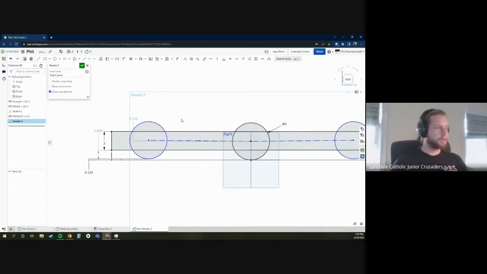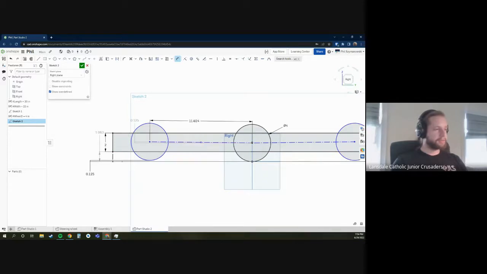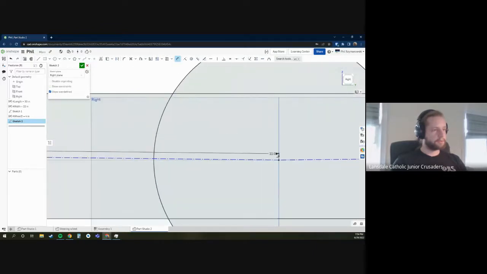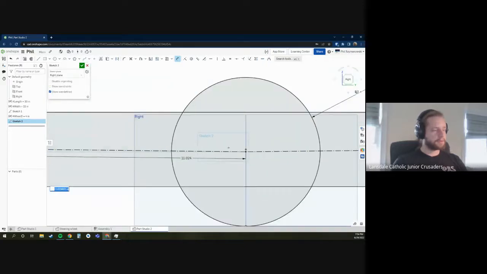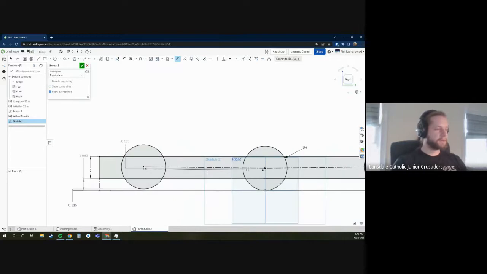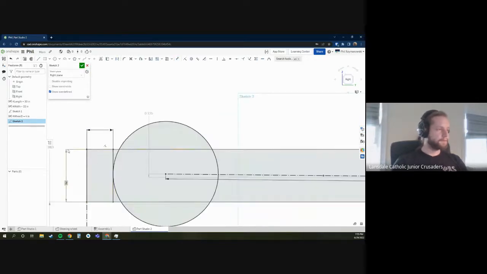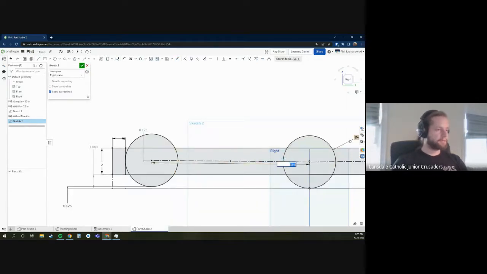All right, cool. And then I'm going to do one more thing. I'm just going to dimension some nominal number between these. Should be dimensioned on an angle. It is on an angle. There we go. 11 seems fine. Maybe 12. You do have to remember that there's going to be tubing like this too. That is 1 inch. Maybe 11.5. Cool, that looks good.